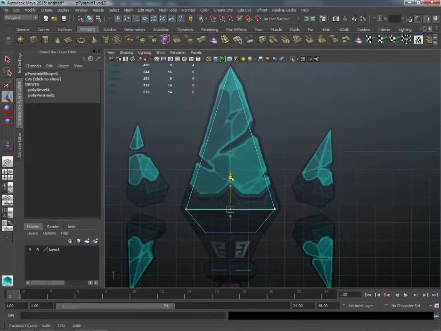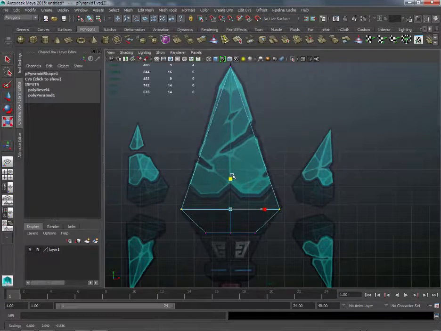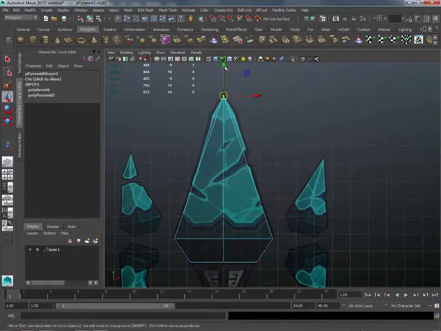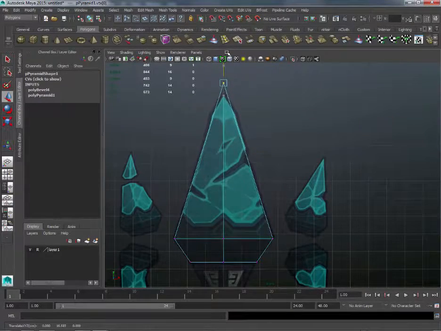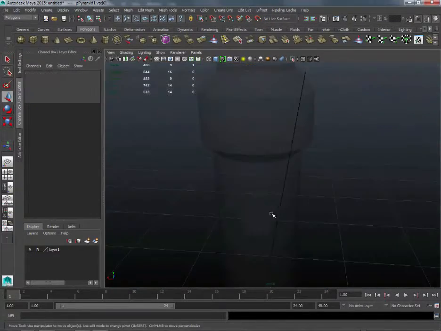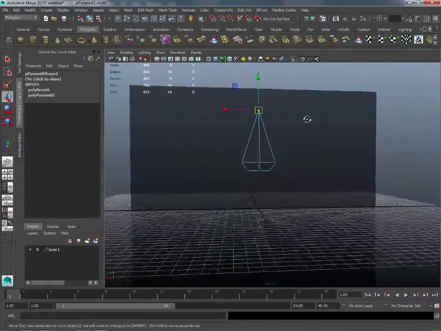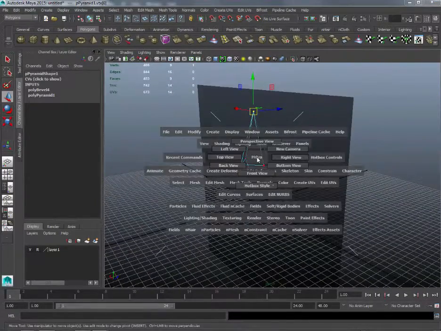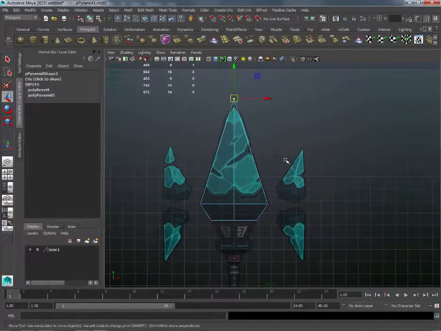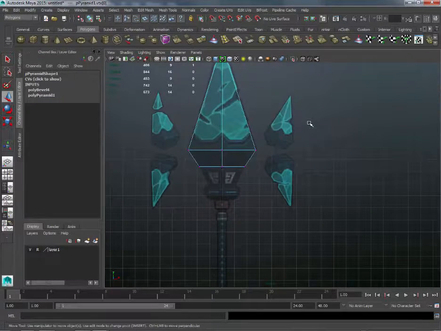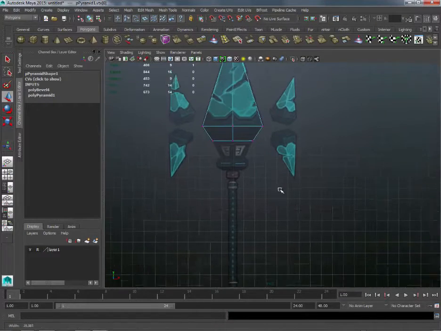Bring this up to match that line. Scale out. Do this. Scale this out as well. If that works. Take this. Alrighty. I'm going to check this really quick. Perspective. It looks like that's working. Alright, all the basic forms are there. All we have to really do really quickly is just kind of duplicate and mirror a lot of this stuff.